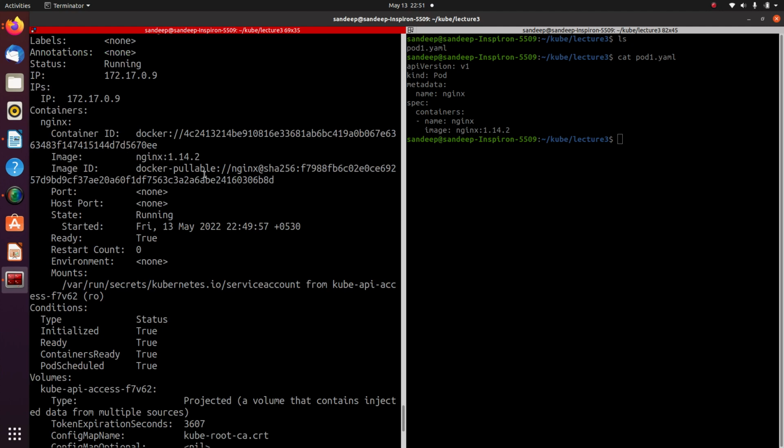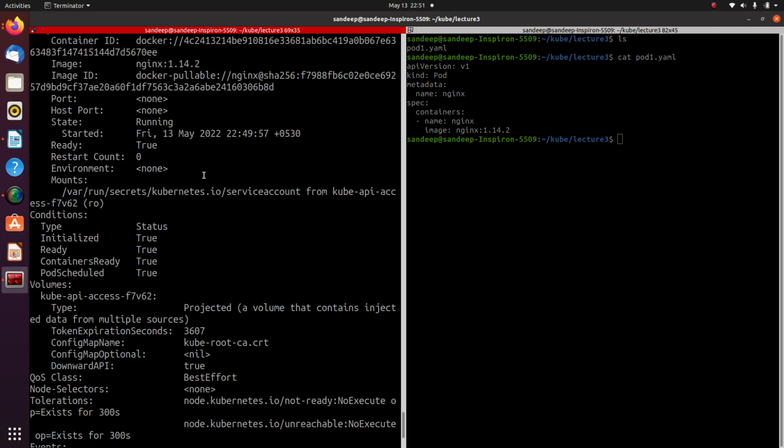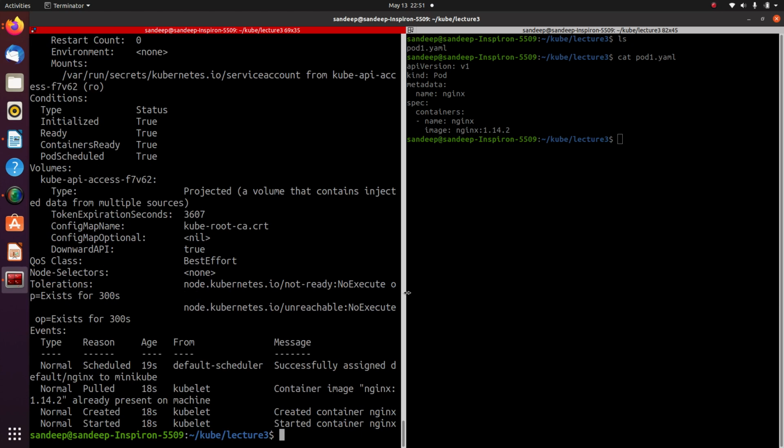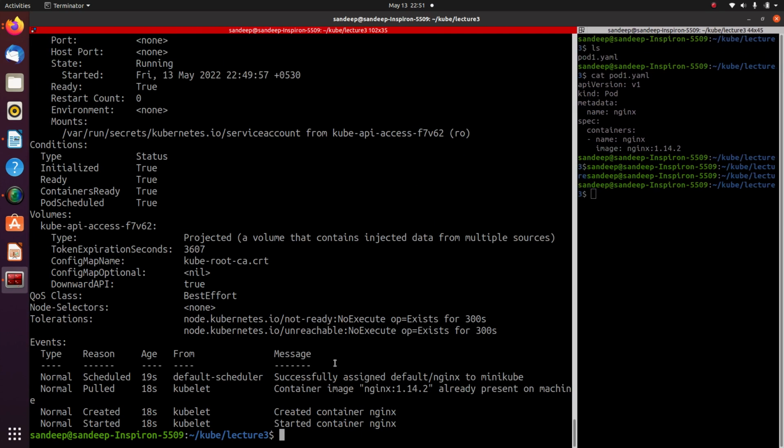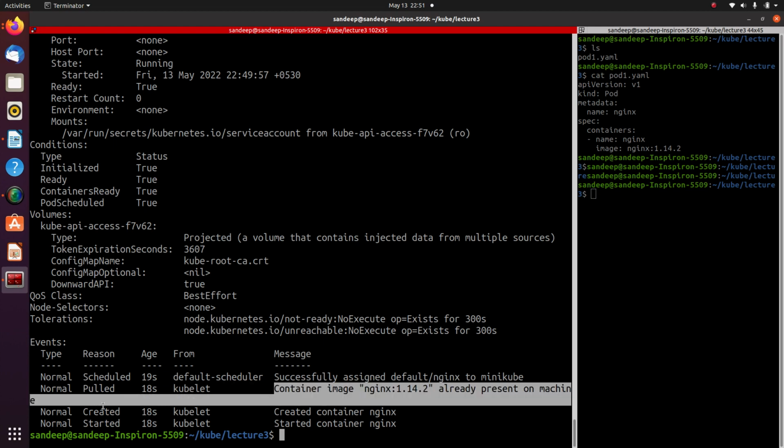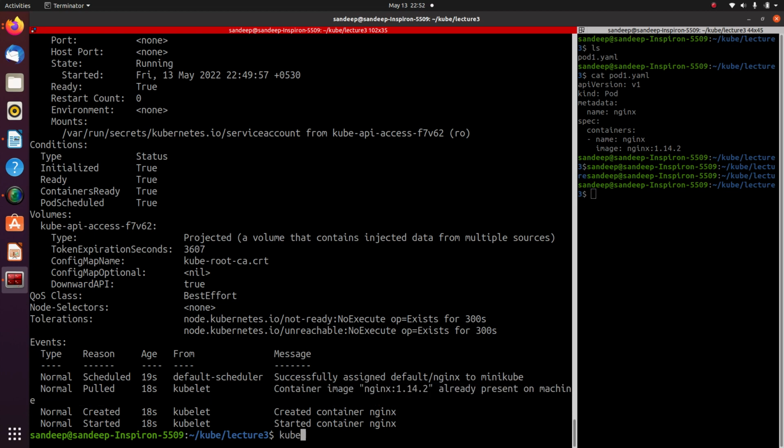And finally I would like to emphasize this part: the image which we have given is 1.14.2, and it says the container image is already present on the machine. So first it has successfully assigned default nginx to minikube, and once it created that nginx container, it started it, and now our Kubernetes pod is running.